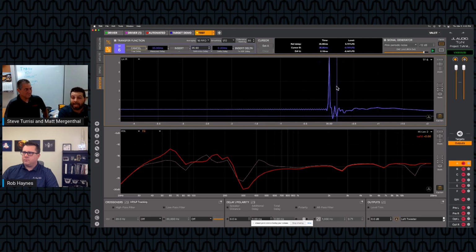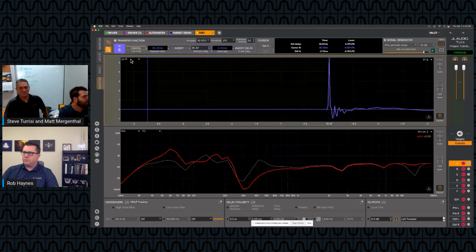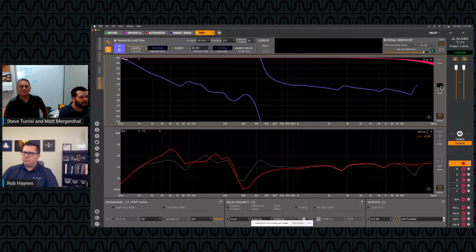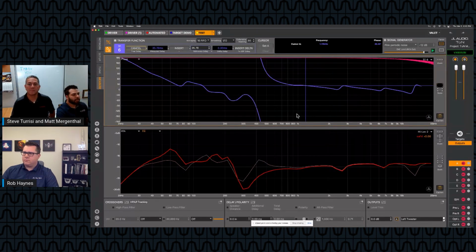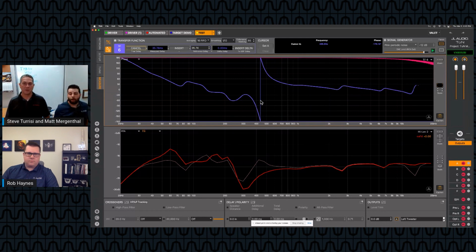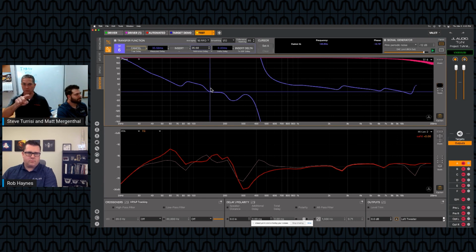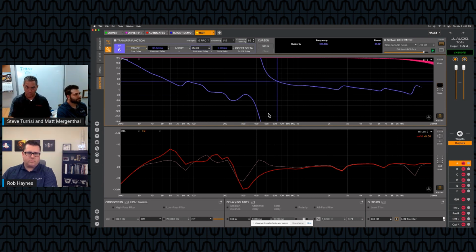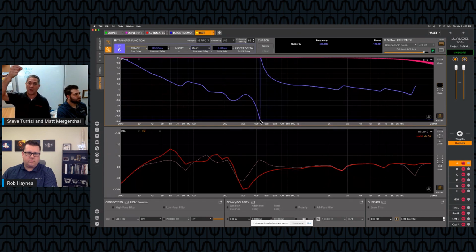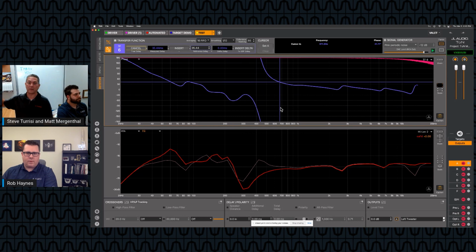All right, so now that we have a reference that's relative to this point in time that's actively changing, we can look at phase. And what do we see when we rescale this phase graph? We see an all-pass filter. How do you know? Because there's a break in the wraps. The phase response starts in the upper left-hand corner and comes down pretty consistently, then it suddenly drops off the bottom of the screen, and then it wraps to the top. That's what Matt's referring to with a wrap, and then it continues on its merry way down the other side.